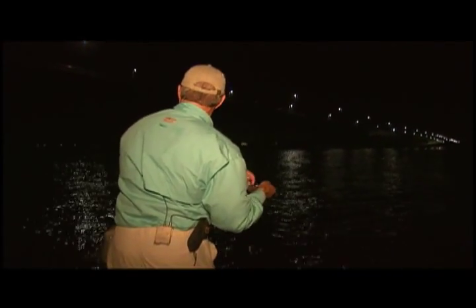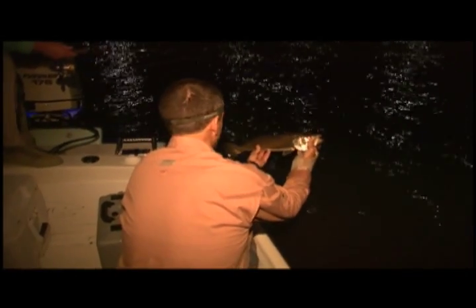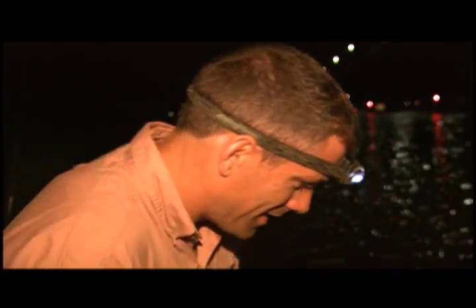There we go — he's not a monster but he's a fish. No jumping — still waiting for that. Might be a little snook? Kind of a different animal, but — nice little trout! All right, nice fish Jerry. A little soft shrimp on the shadow line. That shadow line becomes the ambush point; bait comes through these brighter lights and theoretically they're somewhat blinded when they first hit the shadow line — just like walking into a bright room — and those fish sitting back in the shadows have their eyesight acclimated and are just sitting there waiting. Decent fish — good snook. Good fish for the shadow lines.